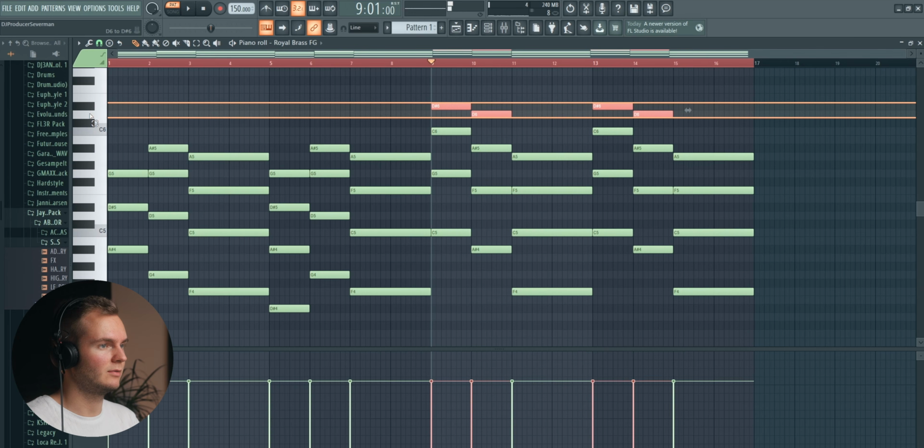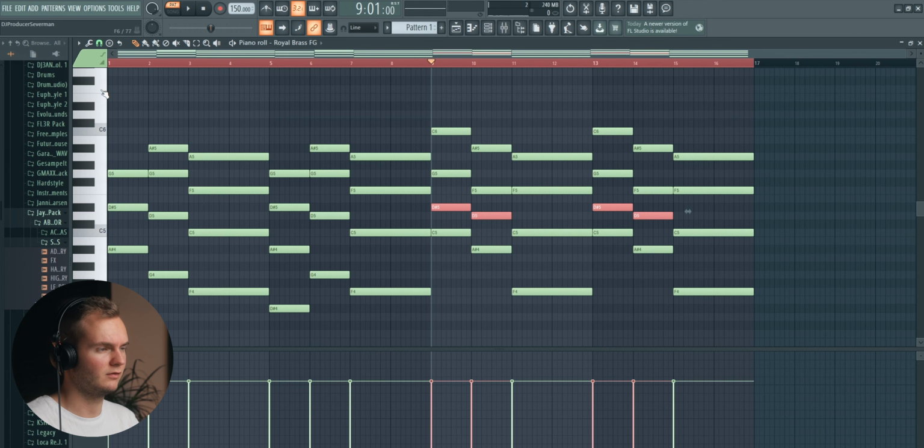So we could maybe try grabbing those and putting them an octave lower. Maybe put that one octave higher as well.